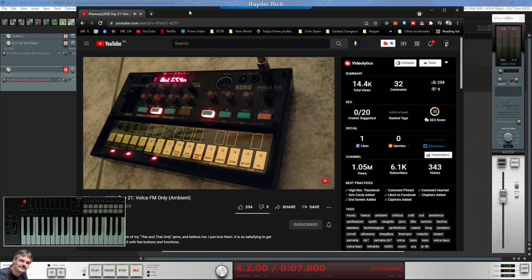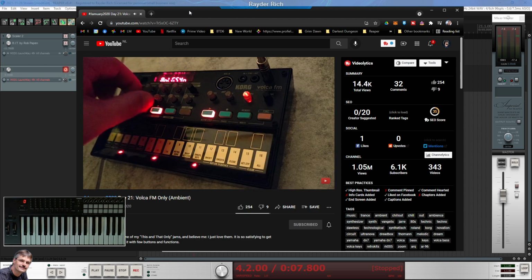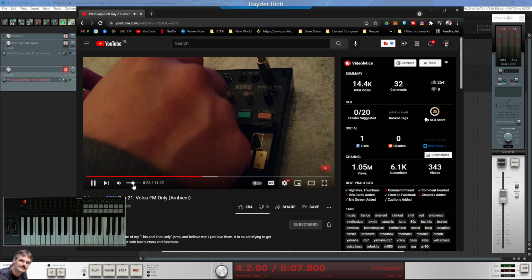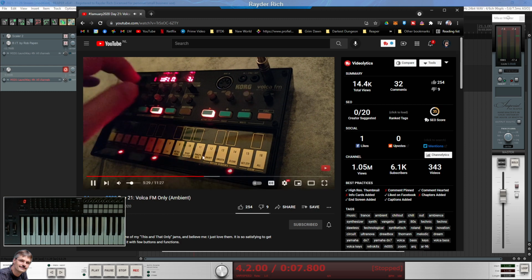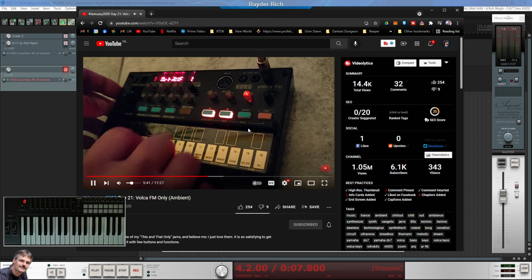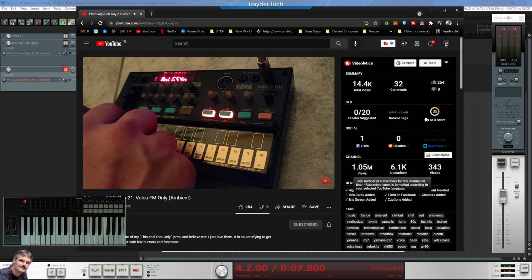So he has this hardware synth, the Korg Volca FM, which is a beautiful little device. And this is what I want to do, but I cannot afford all these hardware synths. So I have to figure out how to do this with software. So you can hear him playing a sequence, which is a 16-step sequencer. He put some notes in it. The device keeps playing those notes, and he uses these knobs and rotating controls to edit the sequence and the sound design live.